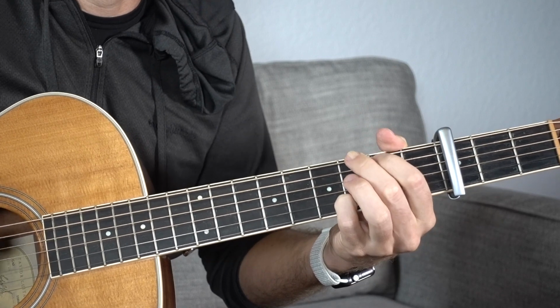But I think a really cool thing you can do is actually break that 8 count into a 3 count and a 5 count. So what that means is the first chord gets 3 beats, and the next chord gets 5, and that kind of gives a little more lively strumming. So like 1, 2, 3, 1, 2, 3, 4, 5, 1, 2, 3.